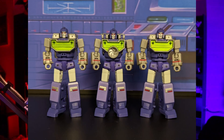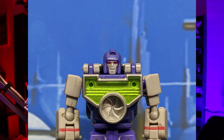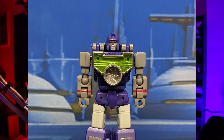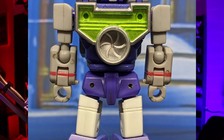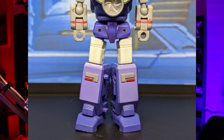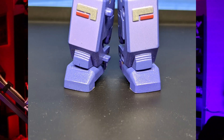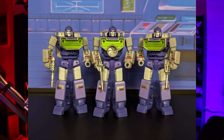Now let's talk about the posability of these guys. I'm just going to talk about one of them because they all have the exact same posability. Starting with the head, it's on a ball peg and can look almost all the way up, though it gets hindered by the backpack, and can look left and right but gets limited by the shoulder pads. The upper arms can go all the way out to the side and all the way around 360 degrees. The lower arms are on ball pegs so they can go a full 360, and they get a pretty good elbow bend of more than 90 degrees — though none of them have a wrist swivel. The torso doesn't have an ab crunch but does have a waist swivel. The legs can go all the way forward, all the way back, and all the way out to the side. The knees get about a 90-degree bend. Finally, the feet have an ankle tilt forward — partially due to the transformation — and an ankle tilt that can go all the way out to the side. Overall posability is actually fairly decent for their size.